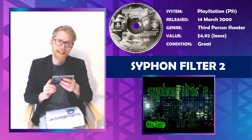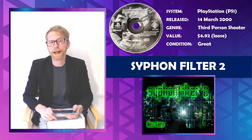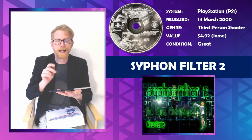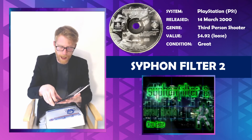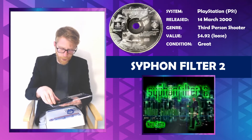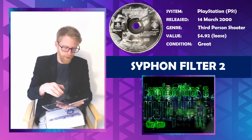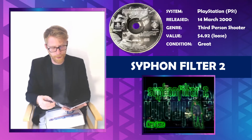Let's have a look at the condition of the game we received. I will be scoring the box based on an aggregate rating of the condition of the games. That's one of the categories. So far, the case looks good, but it's missing the original CD art, or maybe there was an instruction manual with it. I have no idea. Let's have a look at the discs. Okay, disc 1 is in pretty good condition. I feel good about that. There's a 2-disc set here. Disc 2, oh, even better condition than the first disc. So I'm going to go ahead and rate the condition of this game as great.